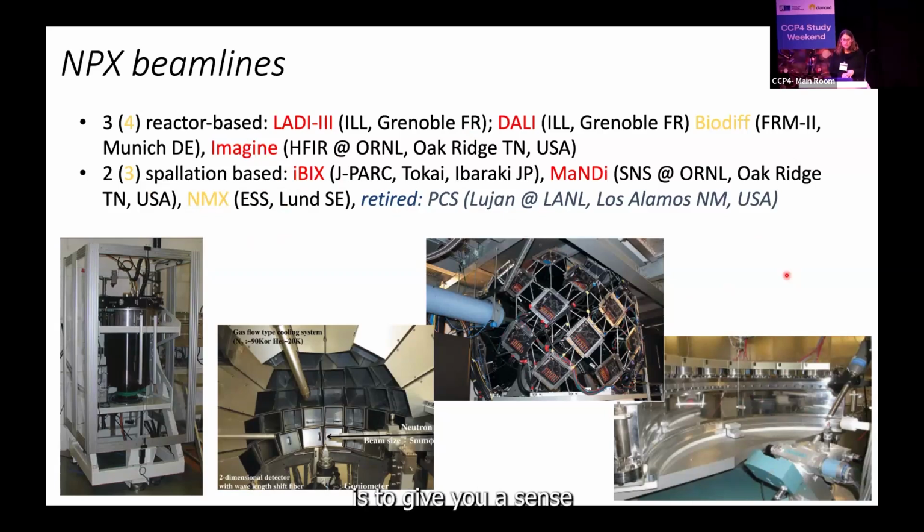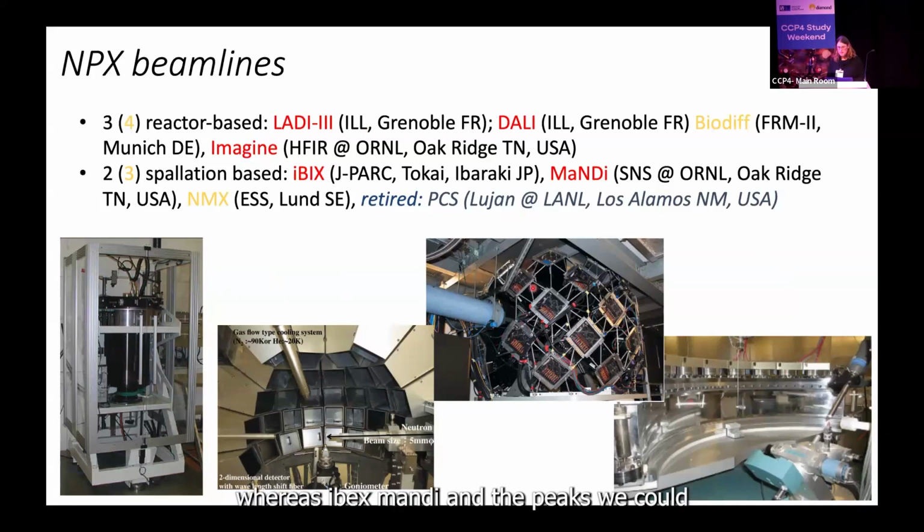And the idea here is to give you a sense that none of these beamlines look like each other. They are all constructed in a very interesting and weird and wonderful way. They all have some cobbled together software to allow data collection and processing, and it is unique to each and every instrument. The reactor sources tend to use this circular drum that has a scintillation film with a very fixed geometry. So inside this drum is where your crystal goes. So you are quite limited in the unit cell. You can resolve maybe up to maximum 100 angstrom on any edge.